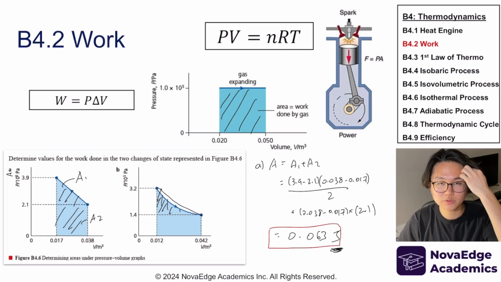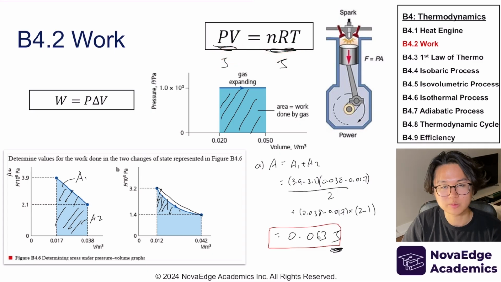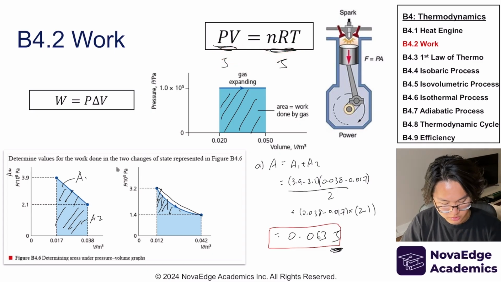And you might be wondering, okay, well, that's pretty interesting. So PV here is actually joules, and nRT is also joules. So it's actually just work that's being quantified when we talk about PV equals nRT. And you're always free to try to check the unit. I'm going to show you how you can show that the unit equals joule right now.